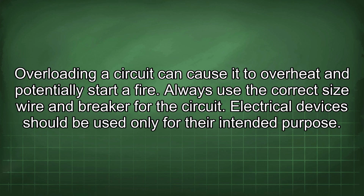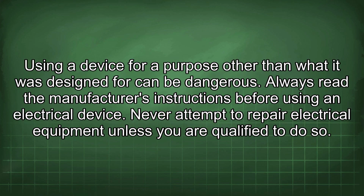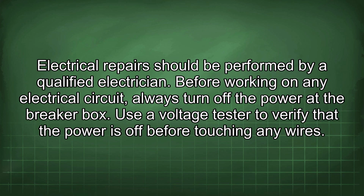Electrical devices should be used only for their intended purpose. Using a device for a purpose other than what it was designed for can be dangerous. Always read the manufacturer's instructions before using an electrical device. Never attempt to repair electrical equipment unless you are qualified to do so. Electrical repair should be performed by a qualified electrician.